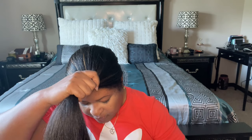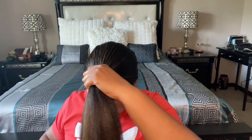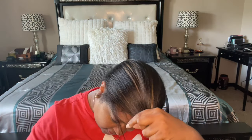So the first thing you have to do is pull all your hair up to the front. You want to make sure it's even because I think it will affect the cut. But yeah, we're going to go ahead and pull everything to the front. Like I say, I'm not scared because I cut my hair all the time anyway. I mean, I really do. The only time I really would go to the beauty shop for a haircut is because I wanted a really clean layer. Just want to make sure that it's even.